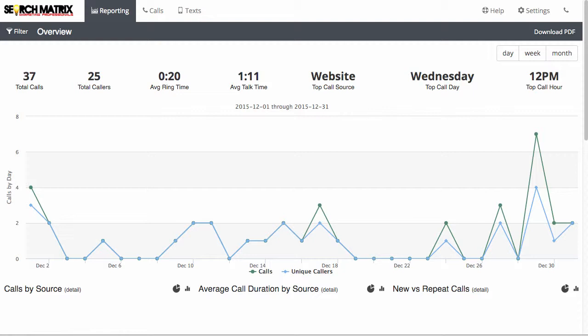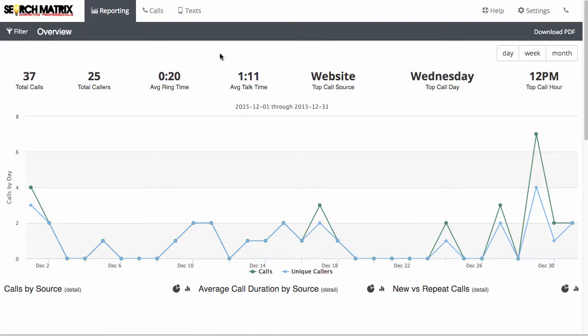What we're going to do right now is go over what it looks like for your login for call tracking. We use a company called Call Tracking Metrics, and this is what their interface looks like. You can see that it's branded to our company right here. This could be branded to your company or white labeled, whatever you choose.